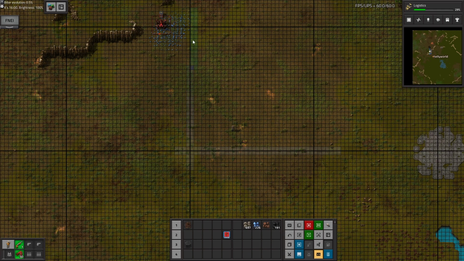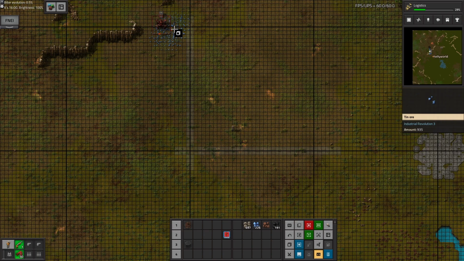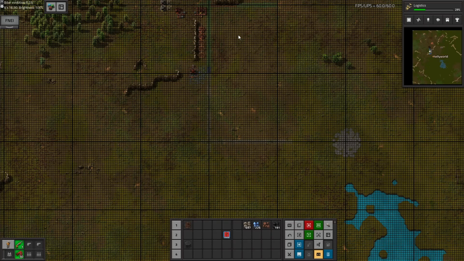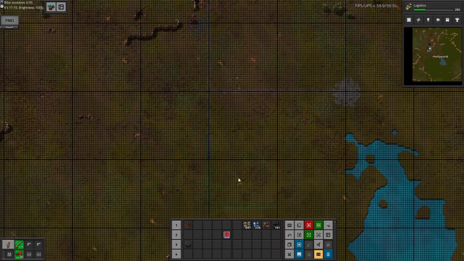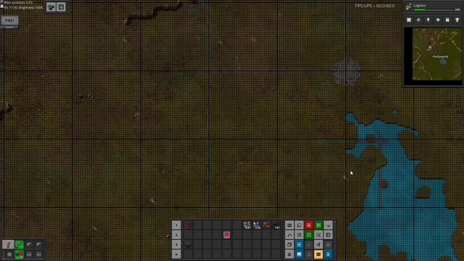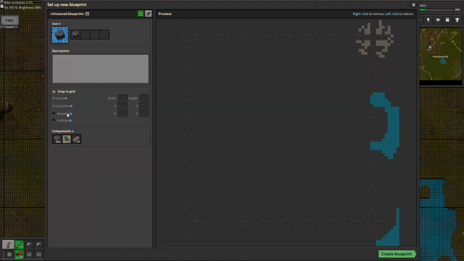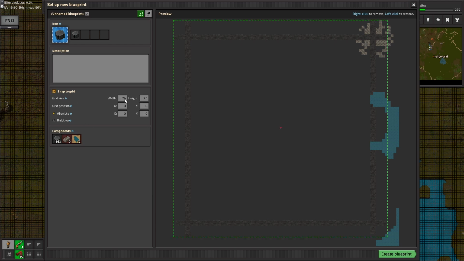Let's do it faster like this. Okay, let's copy one of these and turn it around. Yep, that's it. Well, it's good. Unfortunately, probably it's not the best way to build a blueprint, since we have lots of water and different obstacles in our way. But let's say that this is a blueprint that will be improved in time.